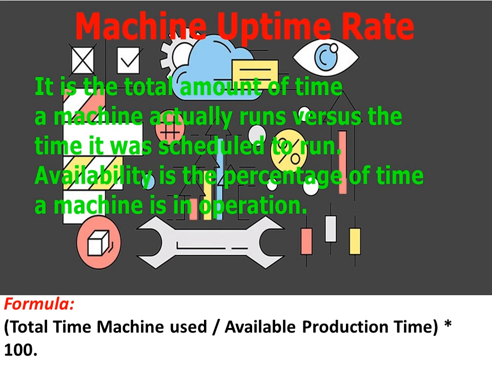As the machinery for most manufacturing industries is a key element of the production process, monitoring the uptime of these machines is very vital for the efficiency and the cost of production. Inadequate performance can indicate poor maintenance, slow changeover times, or machinery defects that must be addressed. How do we calculate this? The formula is the total time the machine is used divided by the available production time, multiplied by 100. This way we can find out the machine uptime rate.